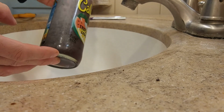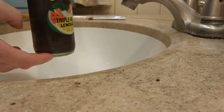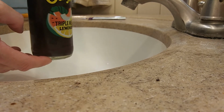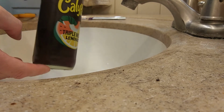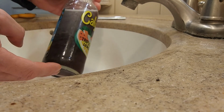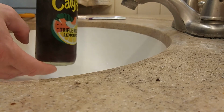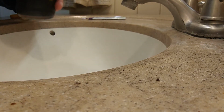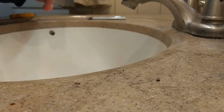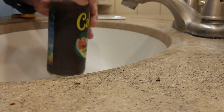And this one froths up pretty good. A little bit of blue color separating from the purple color in the foam. That seems to be a common occurrence with this kind of stuff. I wonder if that has anything to do with maltodextrin. Alright, give it a little more swirl. That's very dark.